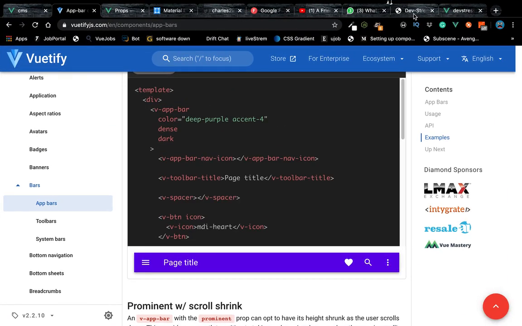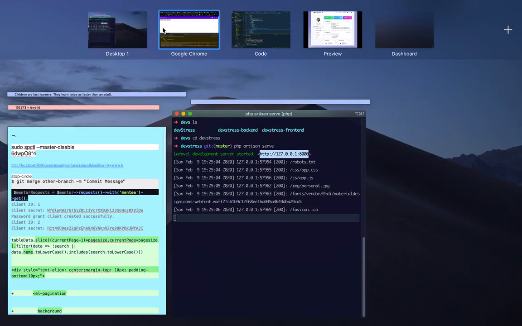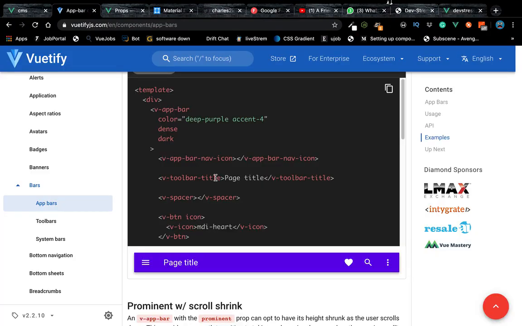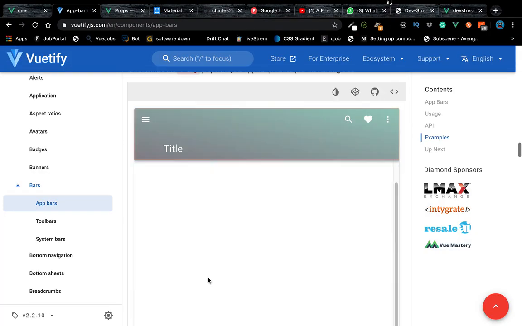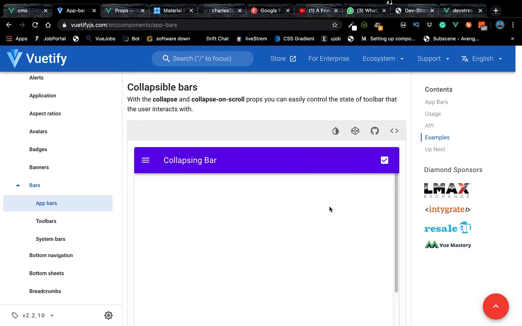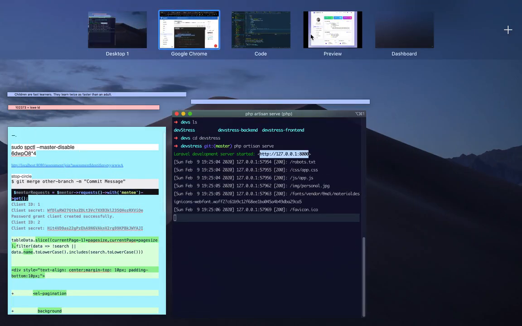Okay, no script. So look, this is working. So we're going to just stick to this. We'll go here and take the one that does the skills. We go in there and say collapse on scroll. We just take all the stuff that is collapse on scroll.